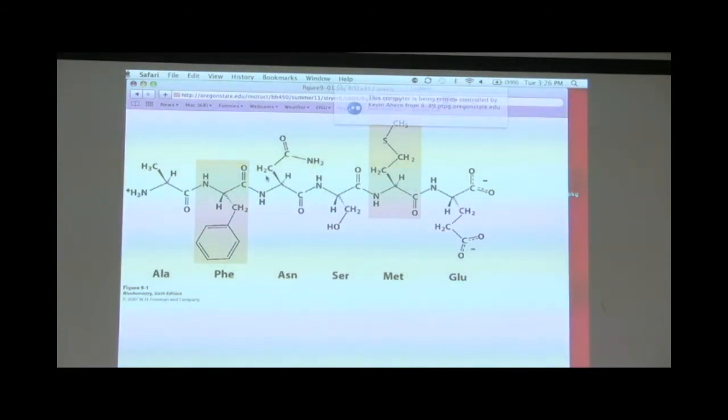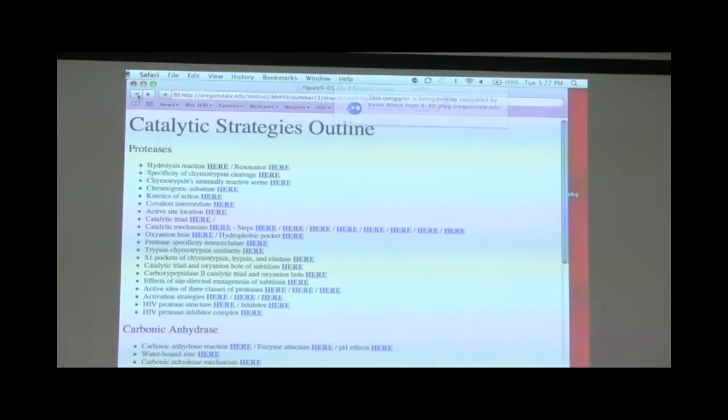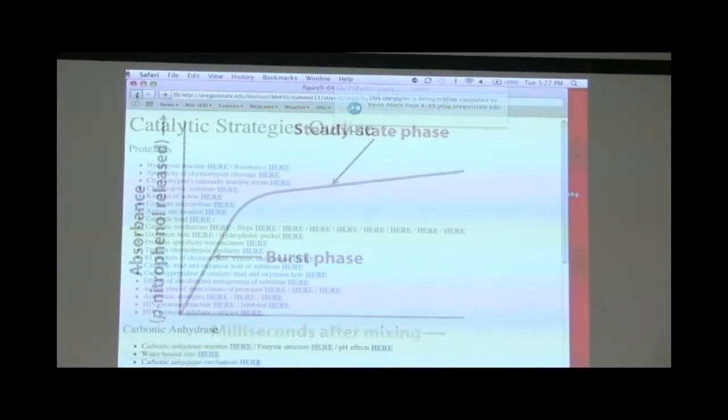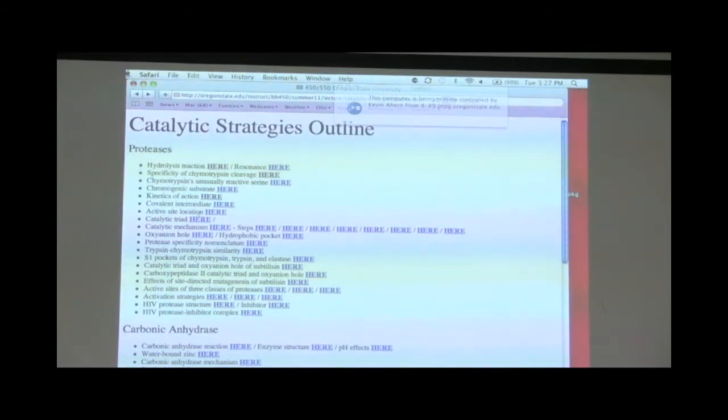Now, it turns out that chymotrypsin, when we measure the kinetics of its action, when we cut it at one place, it's more efficient than if we cut it at another. Yeah, I guess it's a different thing I'm thinking about. So in other words, it'll cut next to, for example, phenylalanine with a different efficiency than it cuts next to methionine. That's not totally surprising because these are very different substrates, and so the binding of these may cause slightly different shapes in the enzyme, and some of those may give rise to more effective structures than others do. And we'll see in a second one of the considerations for that.